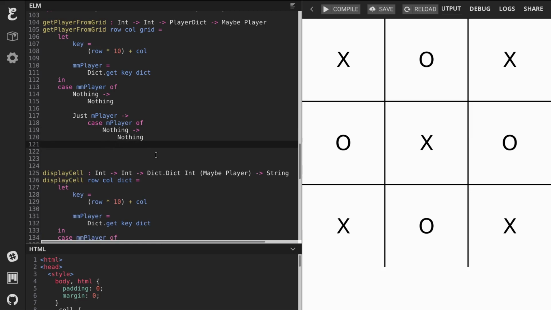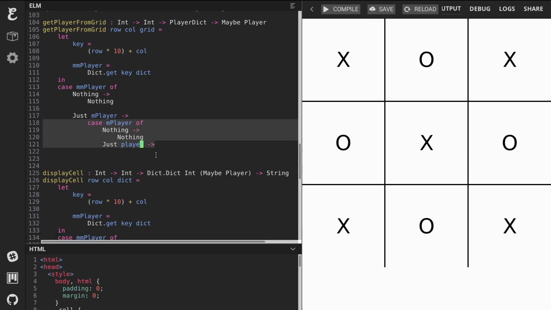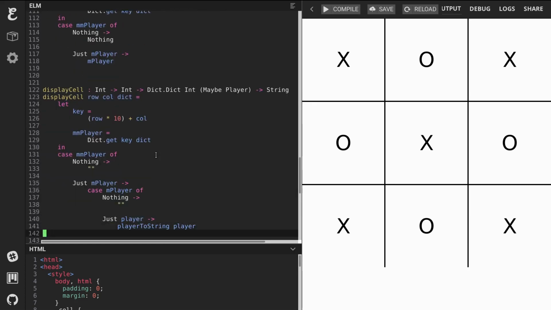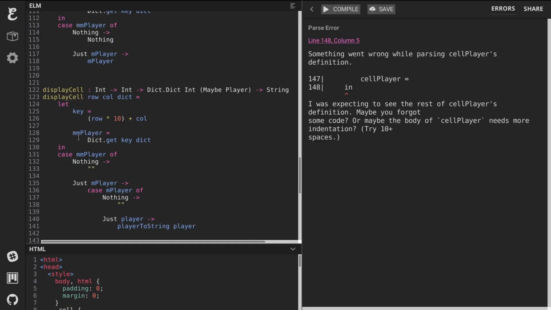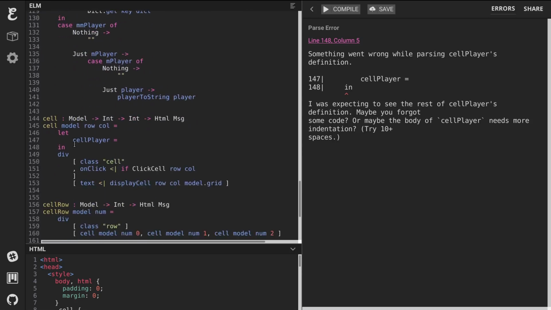And if there's something there, just a player. Which means I just need to return the M player. Something's jacked. Let in 148.